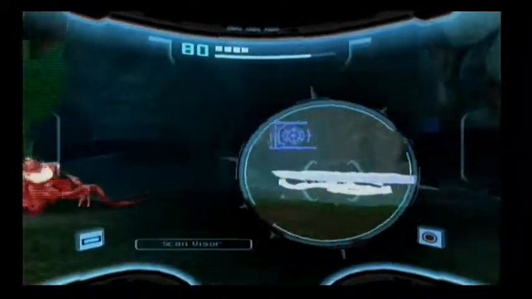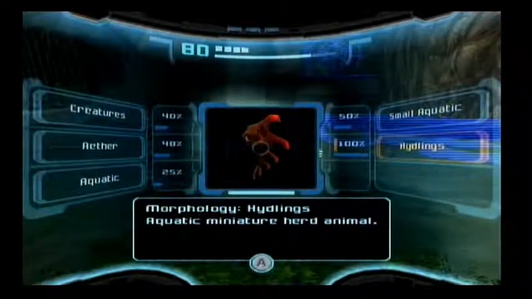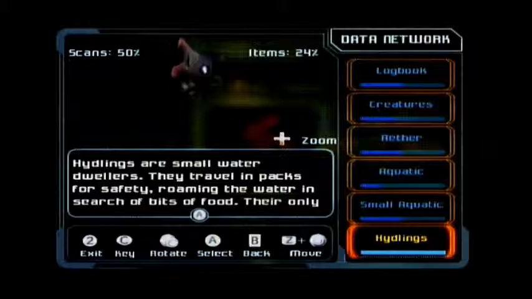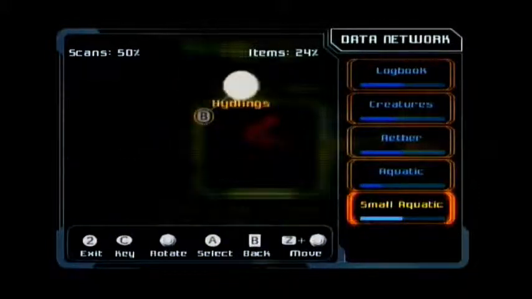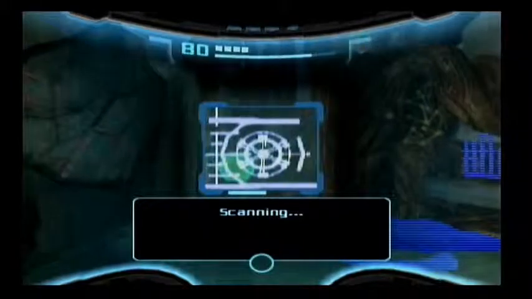Enemies at all. Hey, Hindlings. Hindlings. So they're basically piranhas, but they're less aggressive ones.